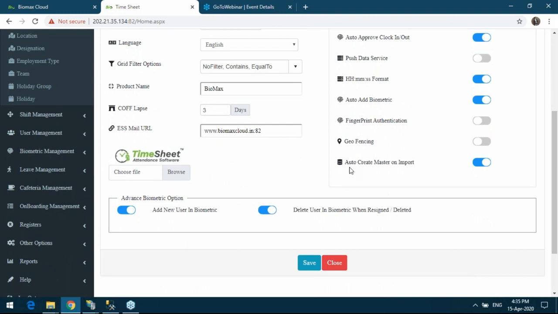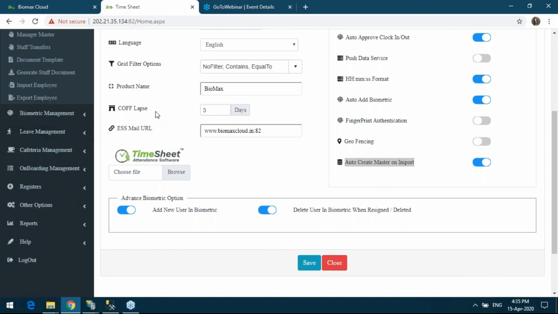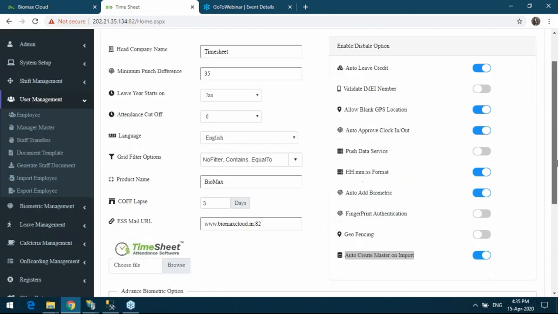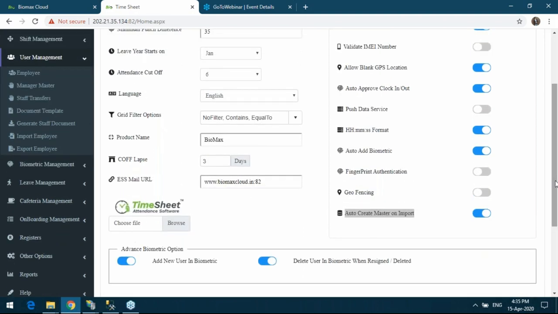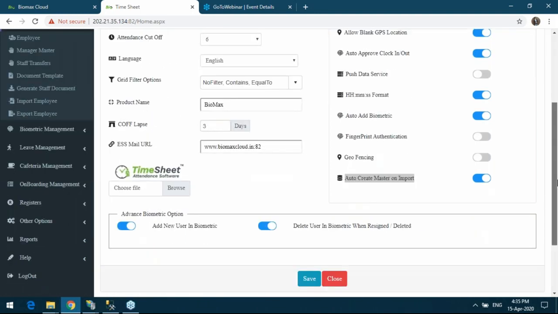We have another option, auto create master on import. When we import the employees, there will be details of branches, departments, designations, and locations. We can choose whether those need to be created automatically, or verified by the user first.